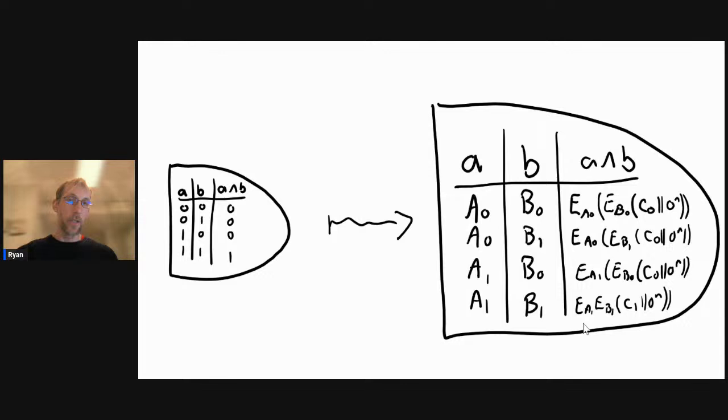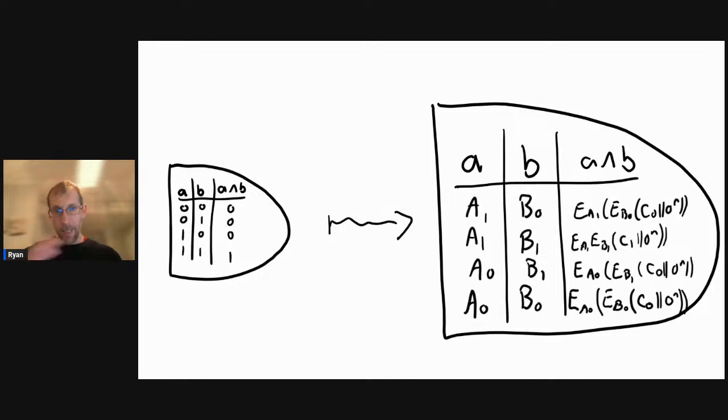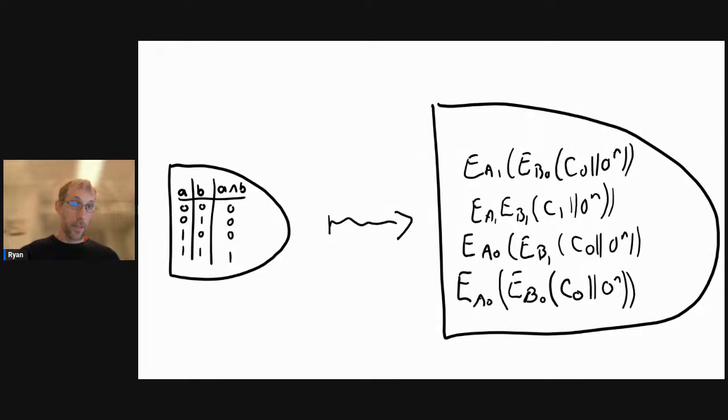Of course, so far, this all seems very silly. If I gave you this truth table and asked what it encodes, and gave you a couple of inputs and asked you to guess what they are, you could tell just by looking at the layout of the table. So the next step is we permute it randomly, so that the particular row you happen to be looking at has nothing to do with anything, and then we only show you the encryptions. So now you just have 4 encryptions in a random order. But you do know that if you learn A1, B0, for example, you can decrypt one of them.